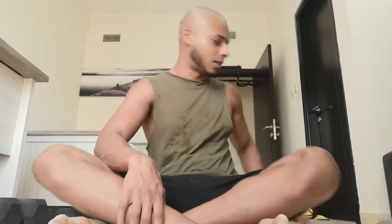We're going to be doing the first superset, hanging hamstring curls. So I'm going to be using the pull-up bar over there. I'm going to be doing 4 sets of 8. Hanging hamstring curls, supersetted with hanging leg raises, right? So I'm going to put on the ankle weights right now and we'll get started.